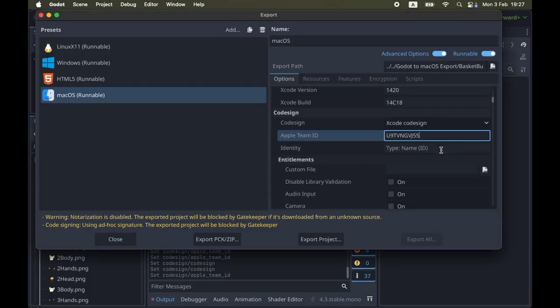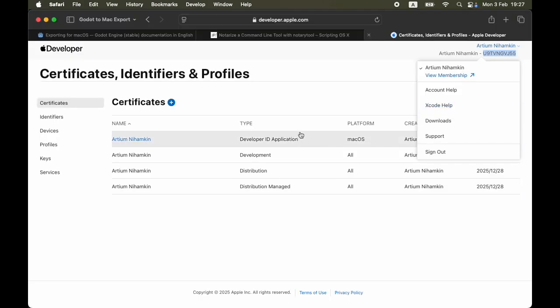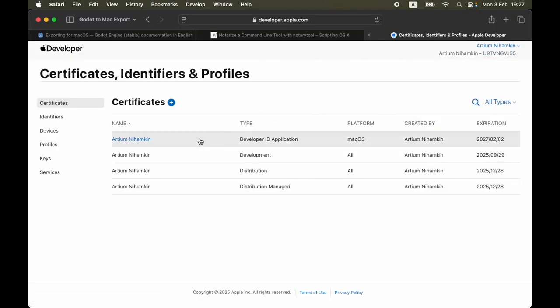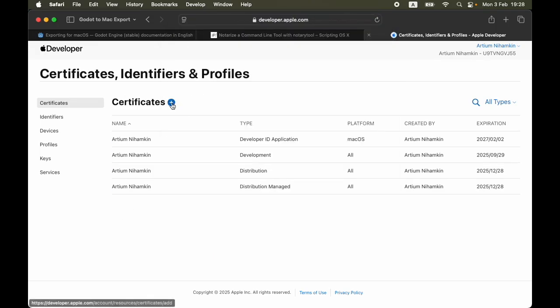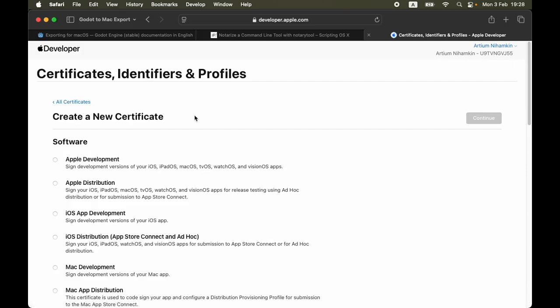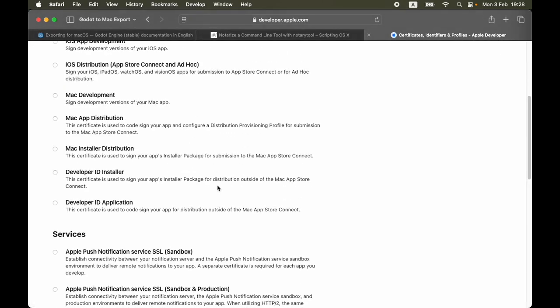Okay, now identity. We need to create a new certificate. I already have it, but I will show you the process. Just not finish it. Okay, so here on this page, developer.apple.com account resources certificates, you click on plus. You scroll to the bottom to developer ID application.